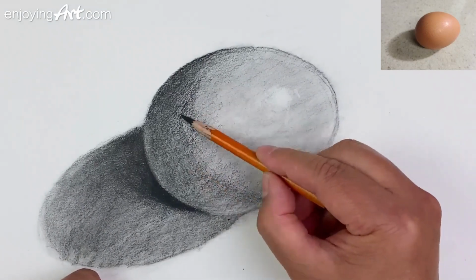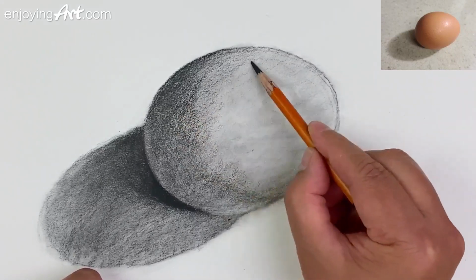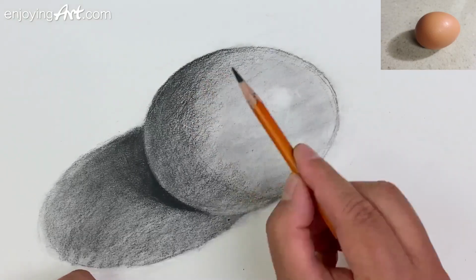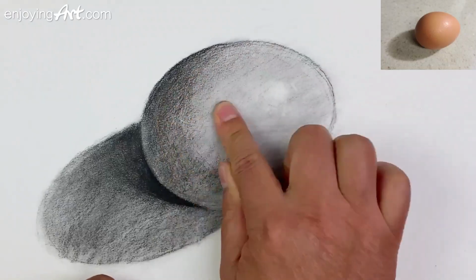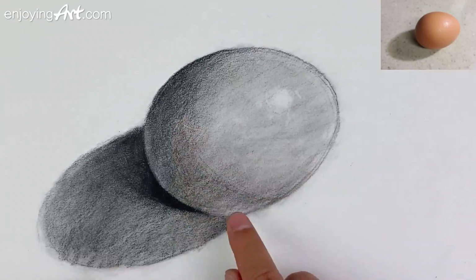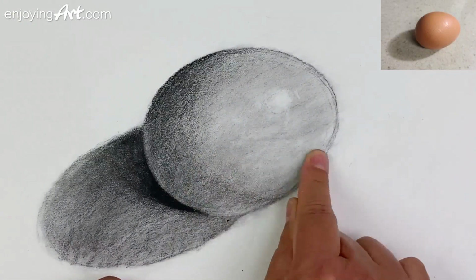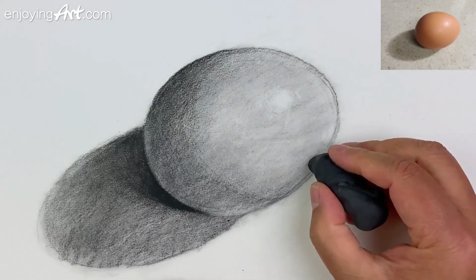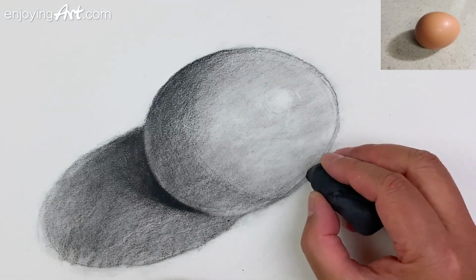Now the drawing is finished. See that? Make that a little bit smoother. I can see the side over here. I'm going to see, okay, I'm going to make this a little bit softer, connect it.